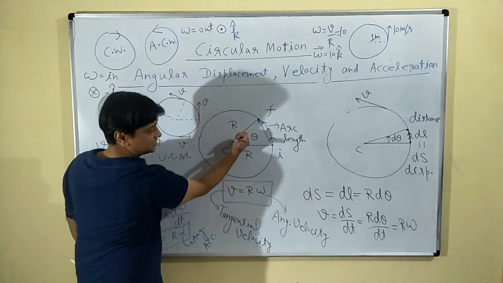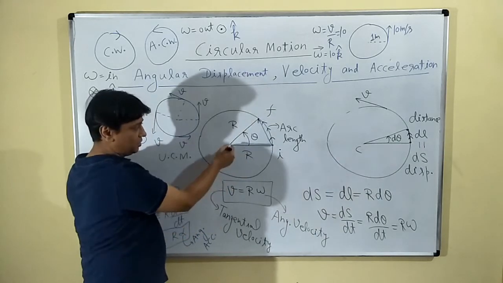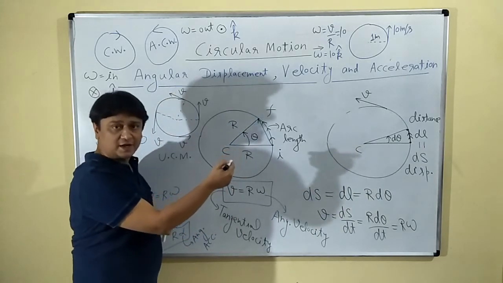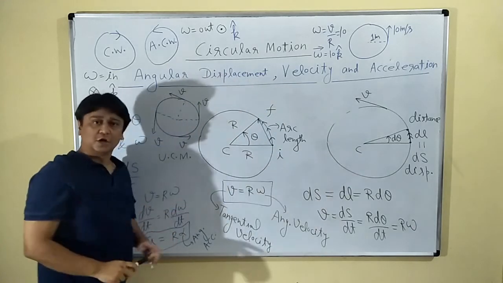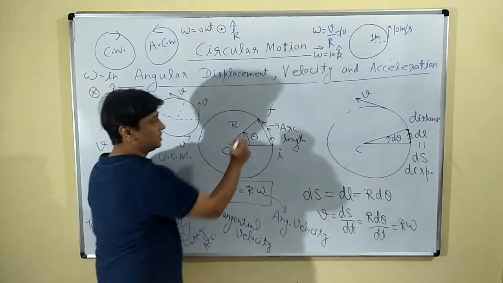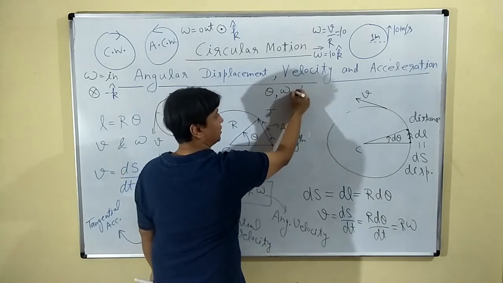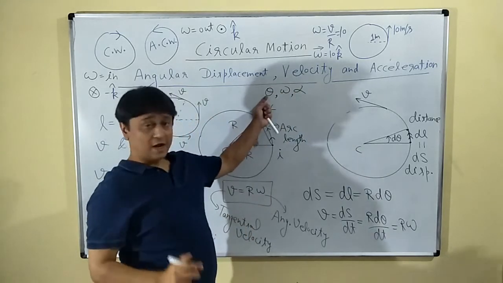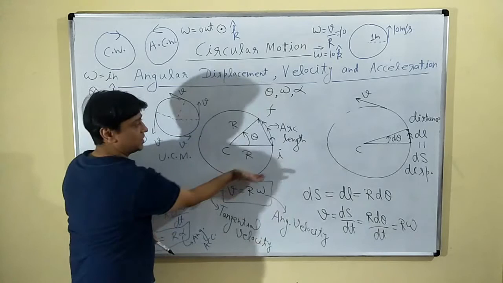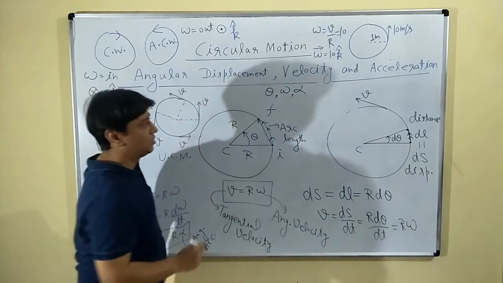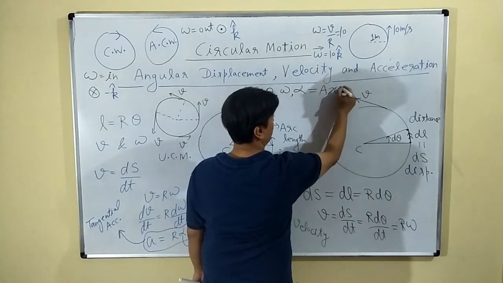Just because of this thumb. What is the direction of thumb? What is this line called? If you know, this line is called what? Axis of circular motion. Circular motion here, right? This is what? Axis of circular motion. We have a special thing, theta, omega, and therefore alpha. Small angle, कुछ भी हो, इन सब के डायरेक्शन कहां हुआ करते हैं? Along the axis, and therefore these all are called axial vectors.